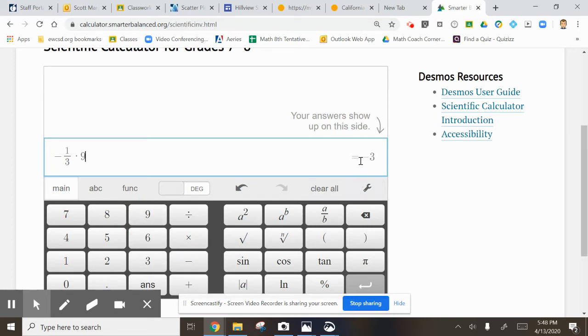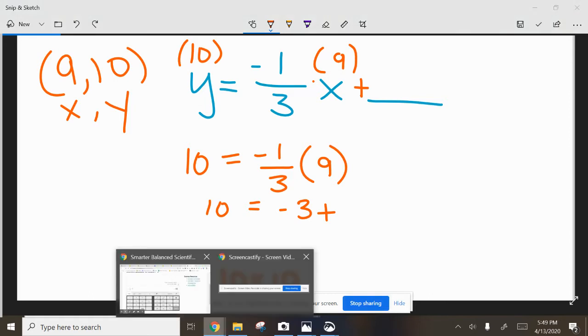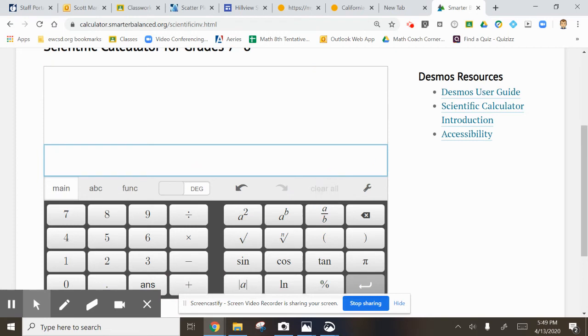Oh, look what we get. A nice, cute whole number, which we like to deal with. So if I was going to go back to this part here, this all equaled -3. All right. Now, if you still struggled, you got to figure out what you're going to add to get 10 to equal 10 here. Okay. And I'm going to show you, if you go back to your calculator, it's going to help you. If I do 10 equals, right, we want to get 10 equals 10, but no, hold up. We want to get to 10. We have -3. What am I going to add to -3 to get to 10?